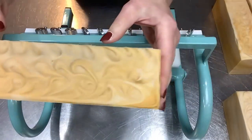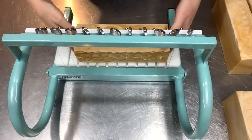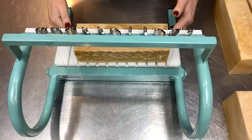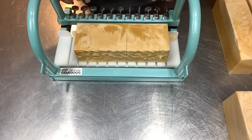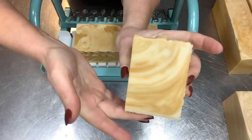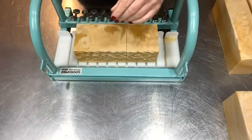Into our first loaf here, and I've got 6 loaves to cut, so that's delightful. Oh my goodness, I like making big double batches. There's something really satisfying about that. So let's get into here and see how the swirls came out. Oh my goodness, that's cool looking. Well, let's talk about this fragrance today.